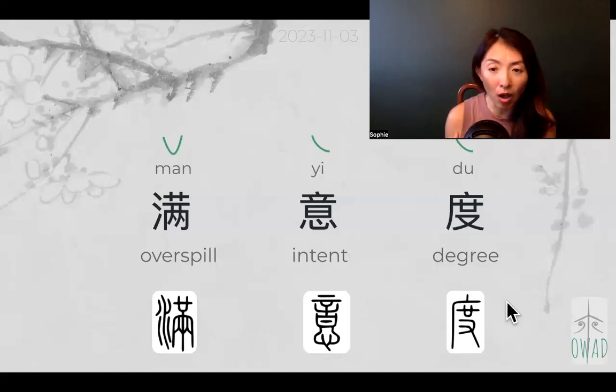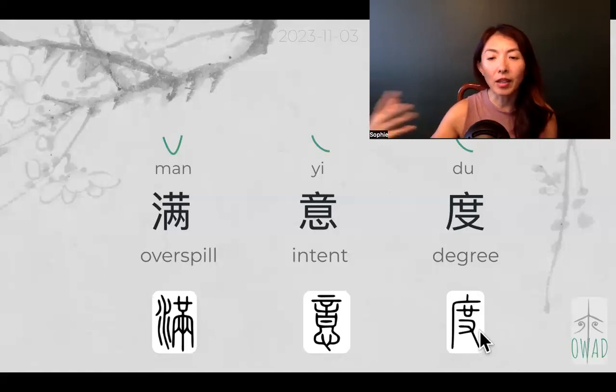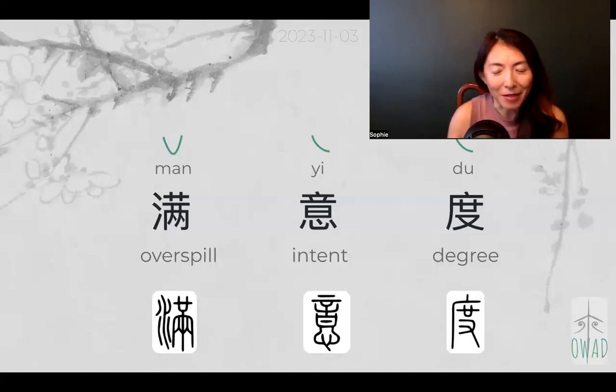Okay, over here, according to scholars, this is actually not the number 20. It is a cookware. I mean, it kind of looks like a pot, right? A pot with a big lid on top of it. It could be like that. And originally, because the setting of this character occurred in a kitchen environment with a cookware, it's easy to infer that it means the practice of cooking. And in ancient times, I guess it's like tribal living or household living. Ancient times had bigger households than contemporary, right?